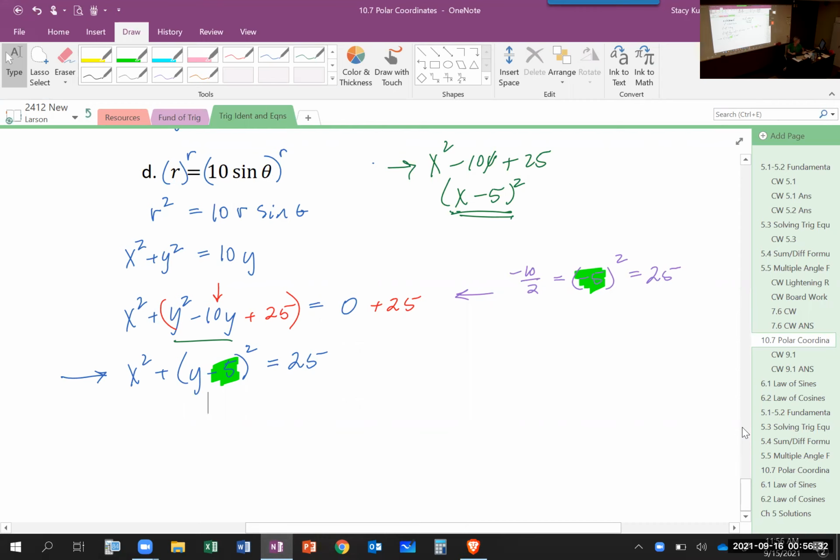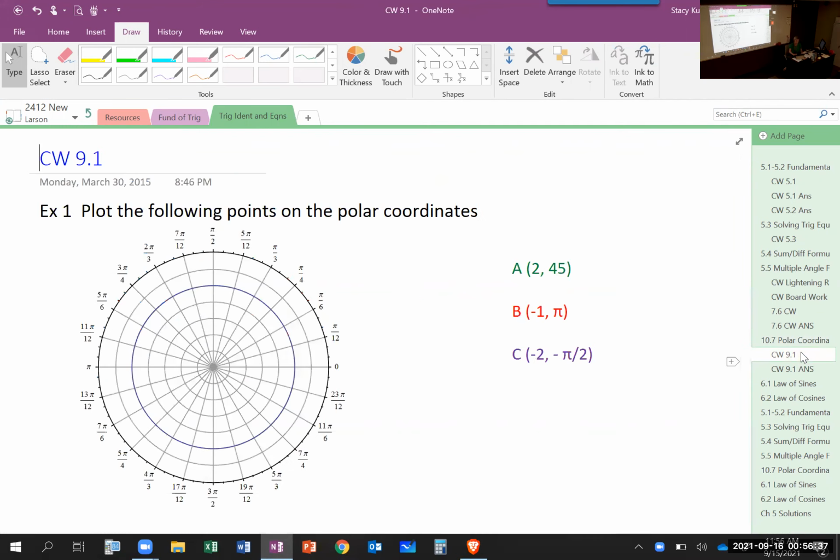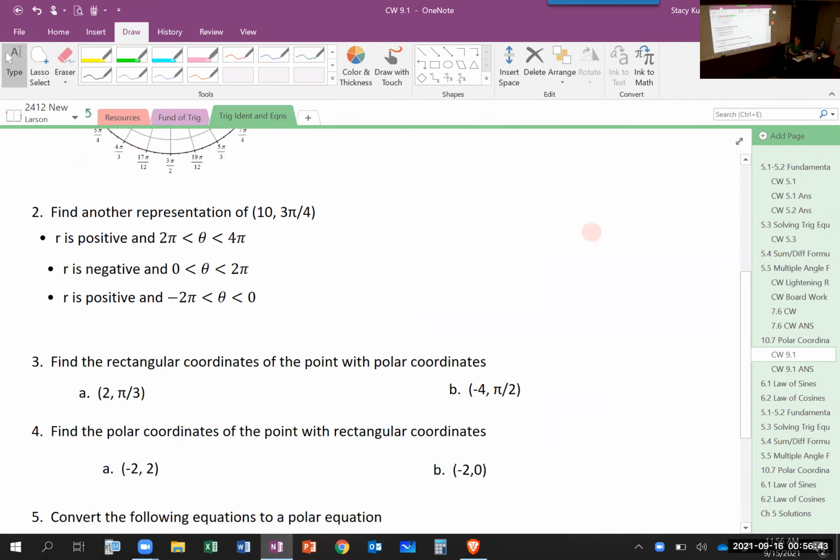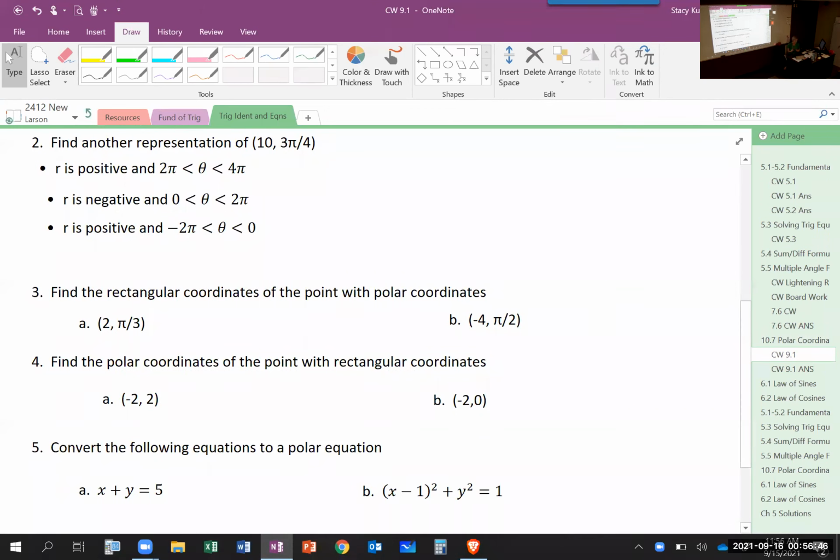All right, so what I want y'all to do is practice these on your own, or with some classwork, in other words. Now we'll come back to that one in a minute, but let's try to work through questions 2, 3, and 4 first, and then I'll move it up. You can work with a partner, you can work by yourself, I don't really care, but I would like for you to practice questions 2 through 4 and check in with me as you get those answered. And we'll see how well you're doing on that.